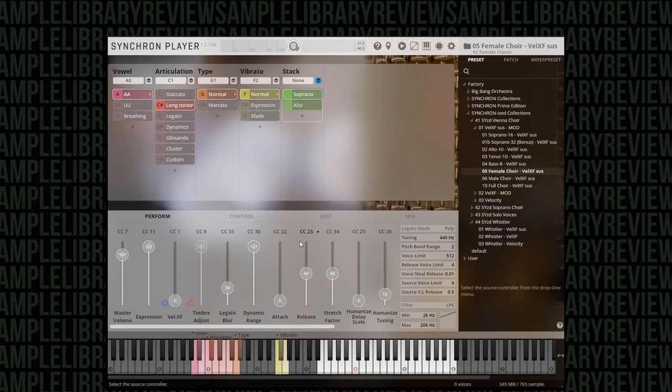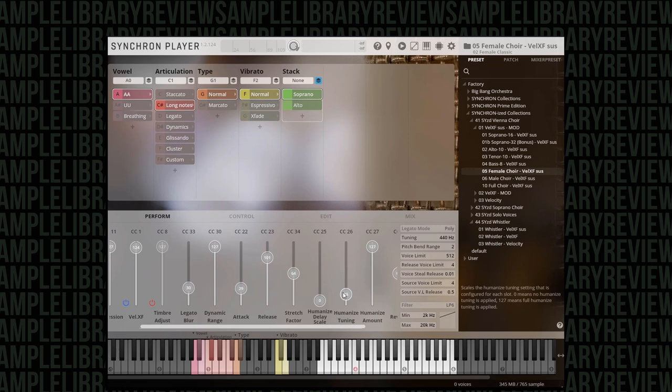So we're just going to look at a few controls as well. And you can hear the release. It's quite short. I'd say you just want it longer. And let's say you want the attack not to be as hard. So again, you can really sort of mold and shape the sounds. You've got humanized tuning as well, which is cool. So after all, they are humans singing away.